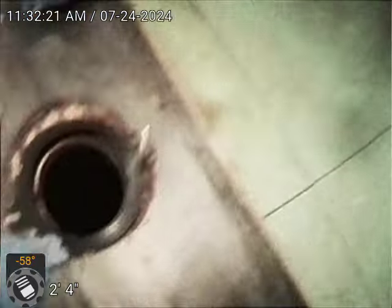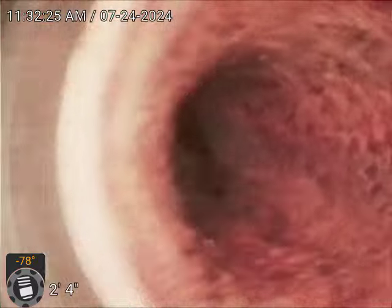Alright, so we're doing a video here in the maintenance shop, doing an evaluation for lining or epoxy coating. We're in the break room bathroom. It's a single bathroom all the way in the back of the maintenance shop. So we're recording a video.